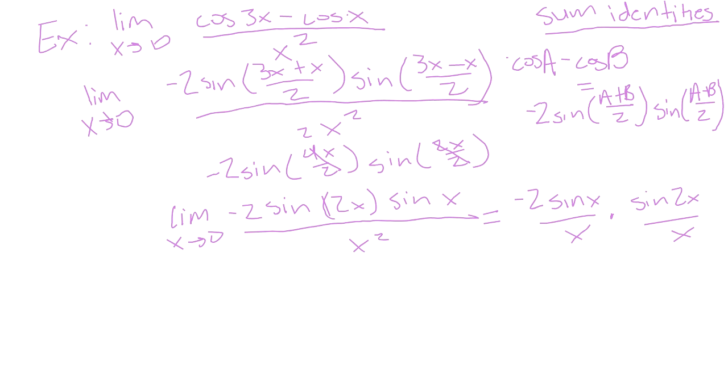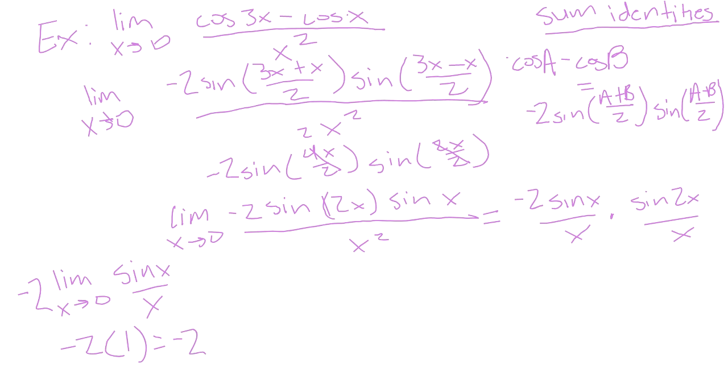So first thing we can do is we have the limit as x approaches 0 of -2 sine of x over x, but we can just pull out that -2, which gets us sine of x over x. The limit as x approaches 0 of sine of x over x is just 1. So we can go ahead and say that we have -2 times 1 for this limit, which is -2.